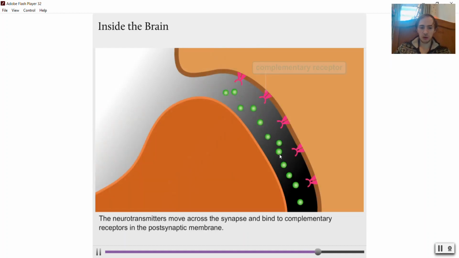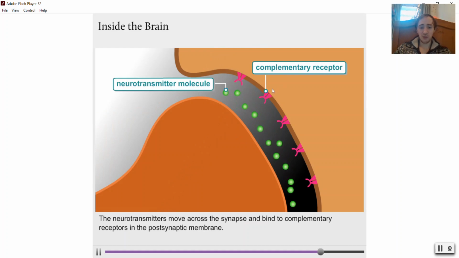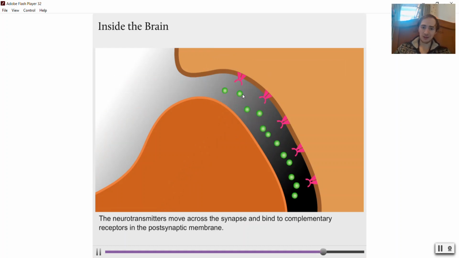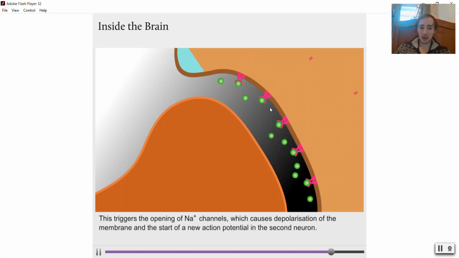They then diffuse across fairly slowly for a nervous system thing. This is what takes the time, the diffusion of these chemicals. They then activate these receptors. When these receptors activate, it opens sodium ion channels, and this is a key point people don't realize: when these attach here, we've opened some sodium ion channels on the postsynaptic membrane, allowing sodium ions to flood in, which then starts this all over again, because the sodium ions flooding in will depolarize the surrounding sections and cause their sodium ion channels to open as well.